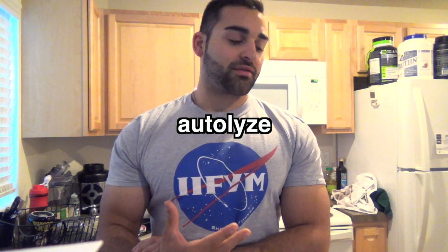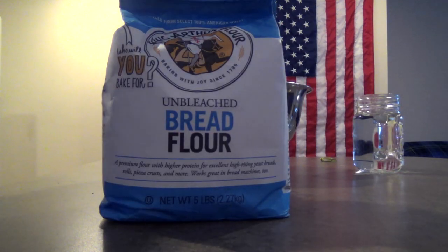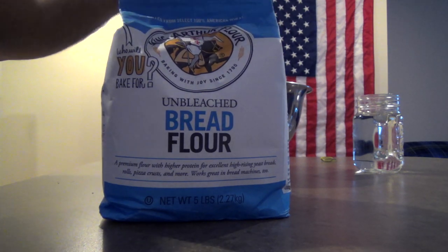The first step is combining the flour and the water into what's called an autolyze. That's going to allow the flour to fully hydrate and allow the formation of gluten to get started without adding the other ingredients, which can interact with the flour and not allow for full hydration. This is going to lead to an easier dough to work with when you're kneading, and it'll give the gluten formation a head start — that's what's going to lead to the puffiness and chewiness of the dough in the finished product. The quantities for this first step are all of the water and that same equal part in flour, so that's 100% hydration. In my case that's 276 grams of flour and 276 grams of water. We're going to add the remaining flour plus the other ingredients a little bit later once this mixes together.